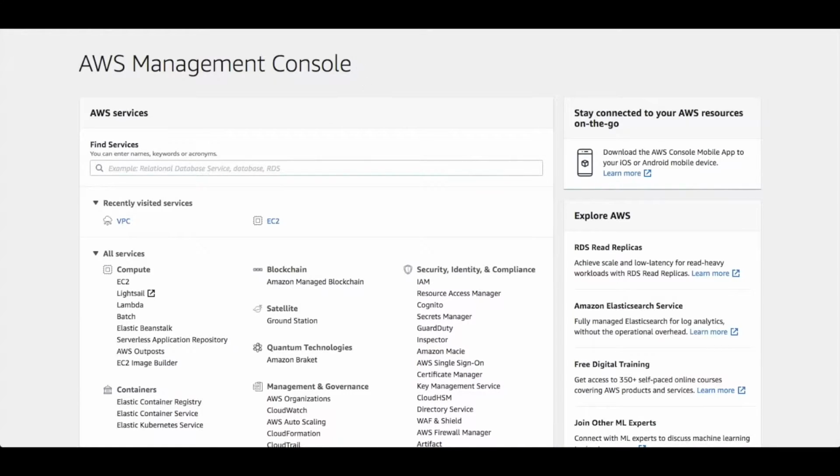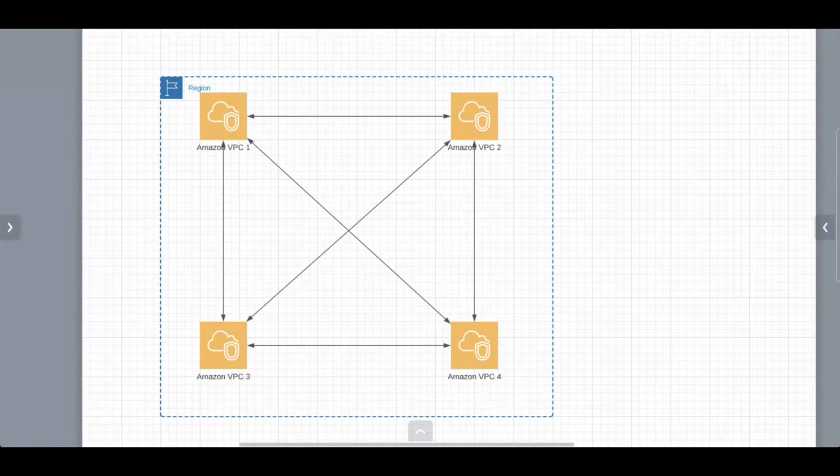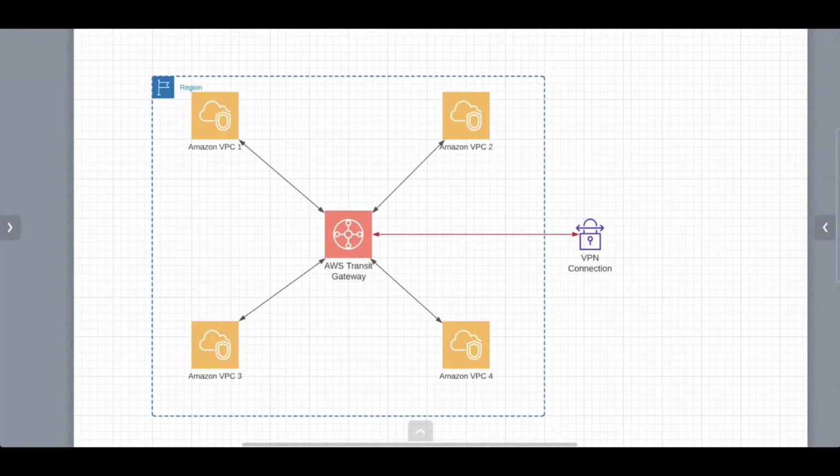Without Transit Gateway, you can see how the VPC peering connections look. Every VPC needs a peering connection to every other VPC to talk successfully. But with Transit Gateway, you can see how your network looks. Now you can see how easy it is to manage connections between VPCs at the Transit Gateway level. Also, Transit Gateway can associate with VPCs along with VPN connections, so you can create connectivity between VPCs and an on-premises network.